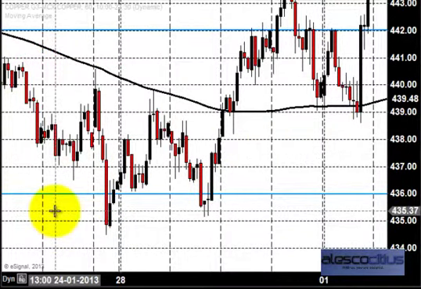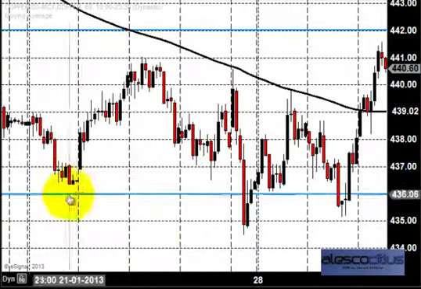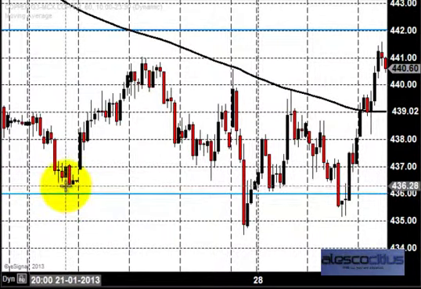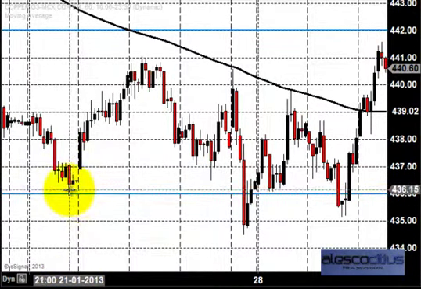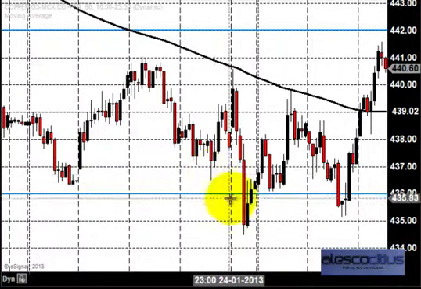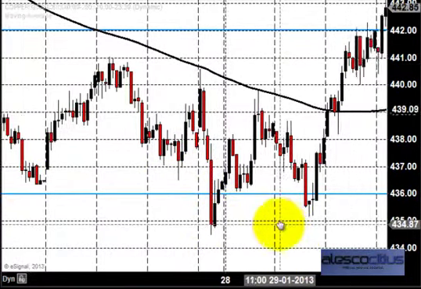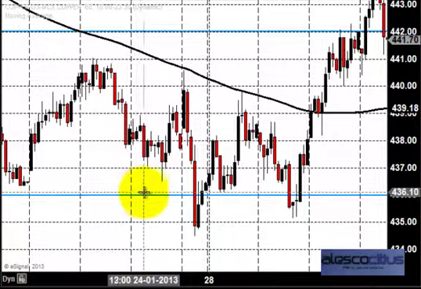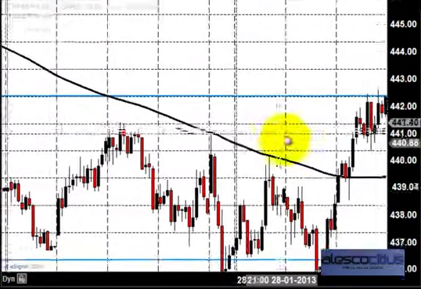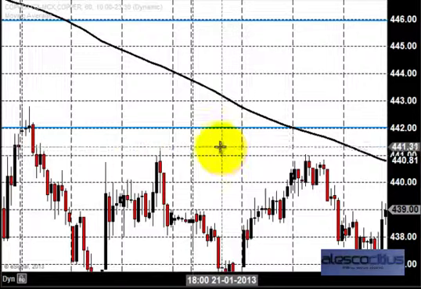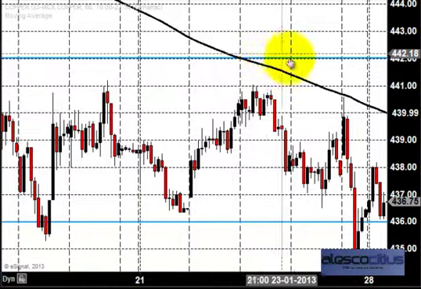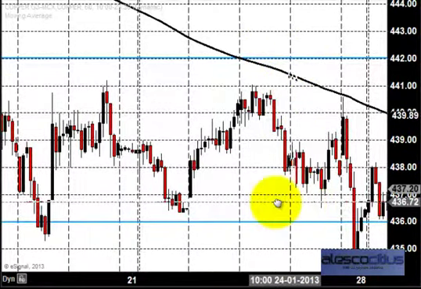We all know, it is very clear, that copper was taking a very strong support around 436. On 21st it took the support, next again on 24th, and then it tried to break the support. So these are the price actions that happened last week, which make it very clear that copper maintained a support around 436. But we cannot deny the fact that copper was also taking a very good resistance around 442. Many times the price tested 442 and there was a failure.